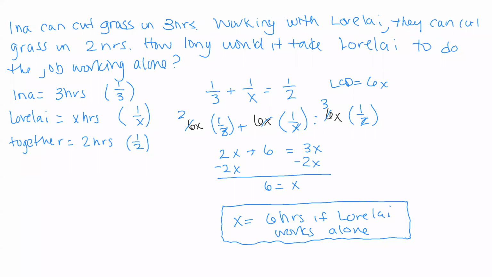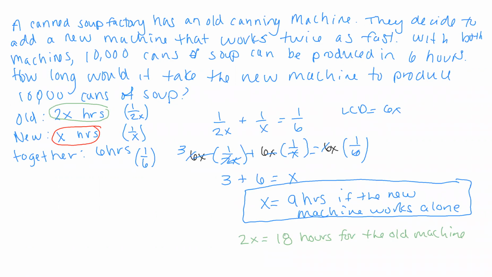We looked at a couple of examples where we didn't know both individual times. We knew one individual time and we knew the time working together, and we had to find the second individual time. And then we looked at a couple of examples where we had a little more algebra involved. So for the initial times for the individuals, you had to use direct translation to find an expression to represent the individual time for the machines or the people, and then you could use that to create your rational equation. Okay, so that's work rate problems.